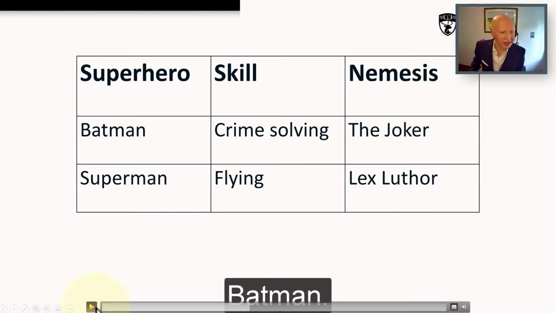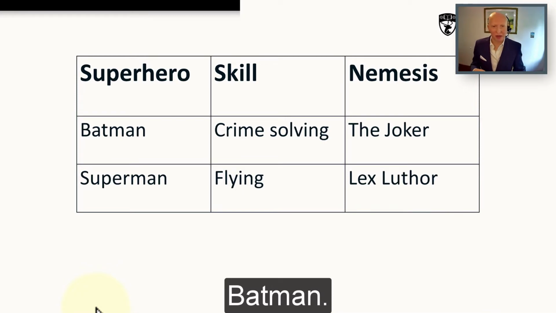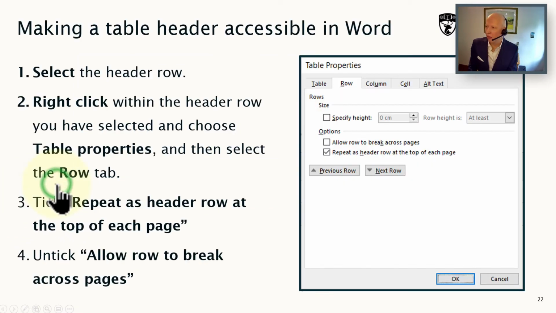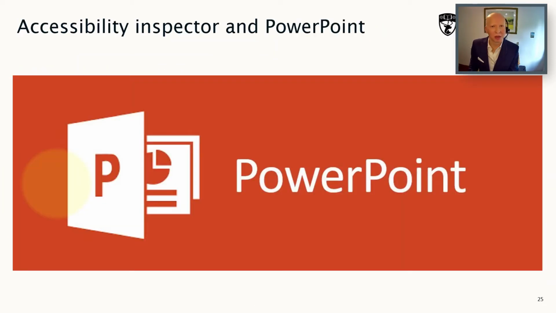So hopefully you could see or hear that it was referring to the numbers of the columns and the rows, as well as giving that extra heading information. Does that answer your question, Christine? Yes, it does. Thank you. Awesome. Does anyone else have any questions? Otherwise, we'll move on and talk about PowerPoint.